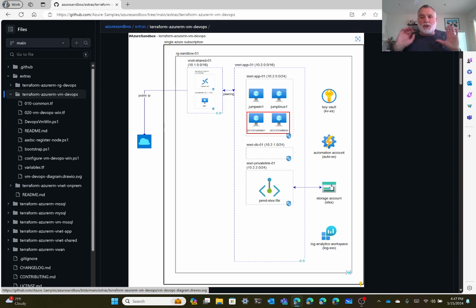So we push some scripts onto these VMs to automate some of the post-deployment configuration tasks, like expanding the OS disk to a larger size, or initializing, partitioning, and formatting the data disks on those machines. Those are all things that we have to do using a script.